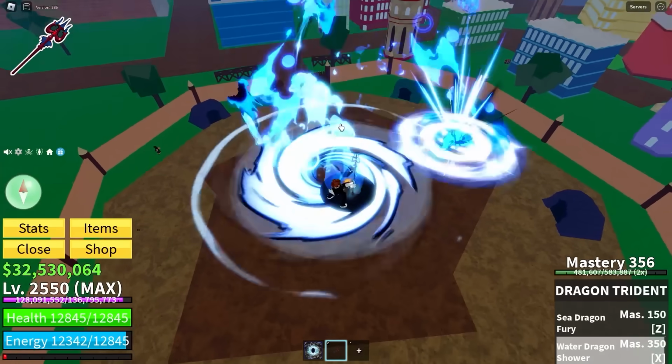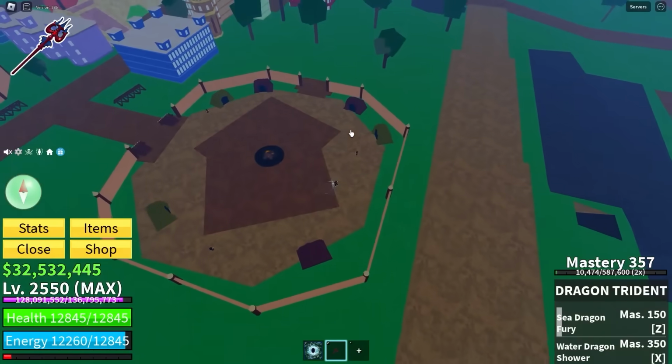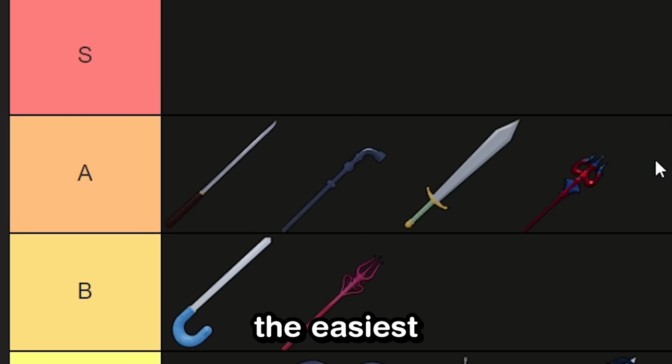Watch this range. I'm hitting everything in that area. How OP is that? Also, this sword just looks insanely cool. The fact that it's just like a water fountain, gotta give it brownie points for that simple reason. So this sword is honestly the easiest A tier ever.